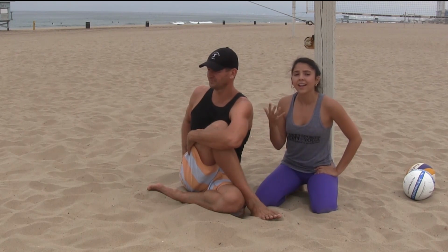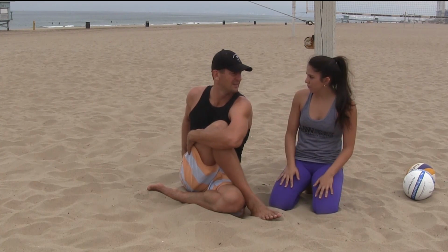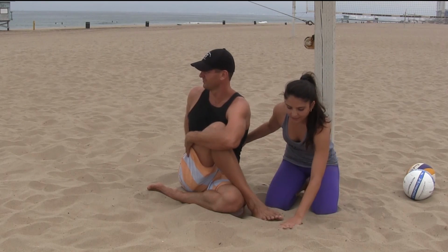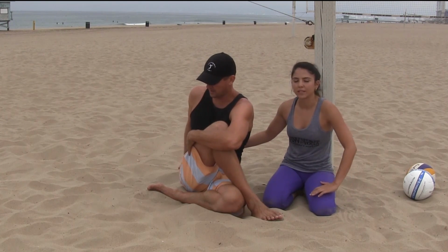low back pain. I see a lot of young guys, a lot of young volleyball players dealing with back pain, right? Oh, it's huge. And luckily at beach volleyball, it's less of an impact with the sand, but you still deal with it a lot. So big time, stretching out that glute med is really important.